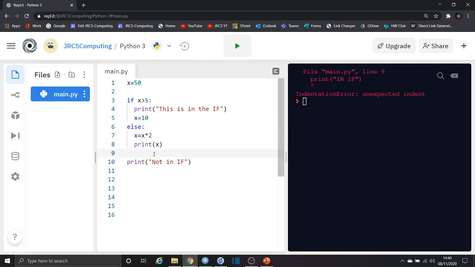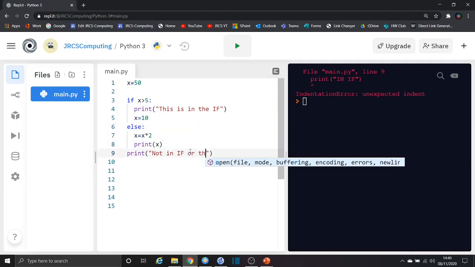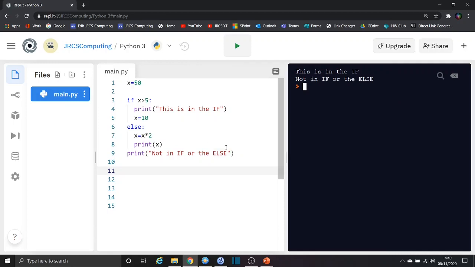And once again, this command is not in the if or the else. And at that point, the if is over. There you go. So that happens either way, okay? So they're tabbed in to allow them. Think of it as like everything tabbed in is just part of that. And after every colon, there'll always be some tabbing. It will probably automatically do it, but if you're in the exam or whatever, you've got to remember to write it slightly tabbed in.